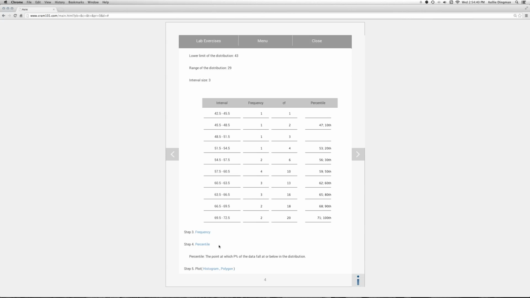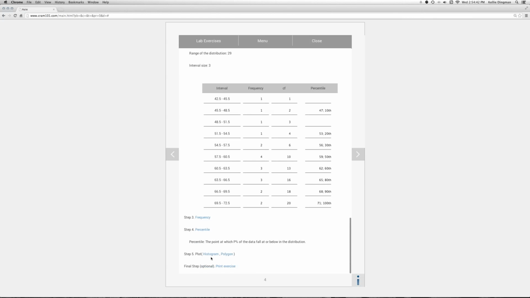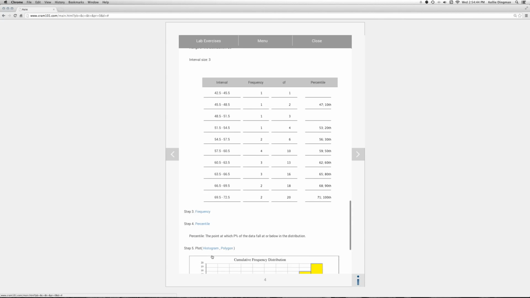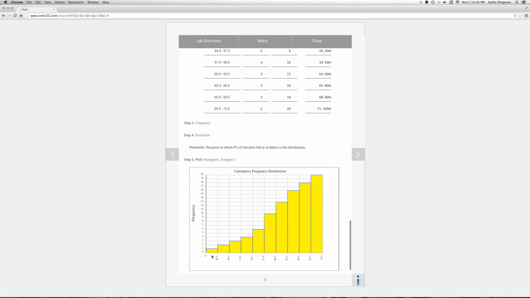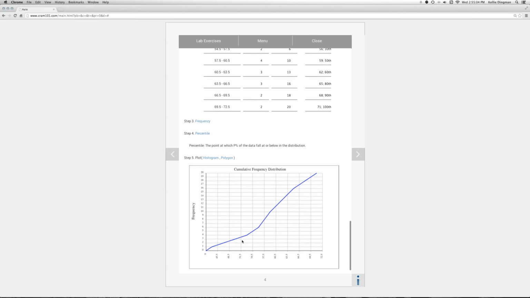To see the distribution, you can also plot it out as a histogram. And that will let you see how the shape of this distribution goes. And it gets much steeper at the top. And then you can do a polygon. Okay, you can see here then this is a rapid change in our distribution and very small frequencies to the lower end. That's a frequency distribution for cumulative frequencies.